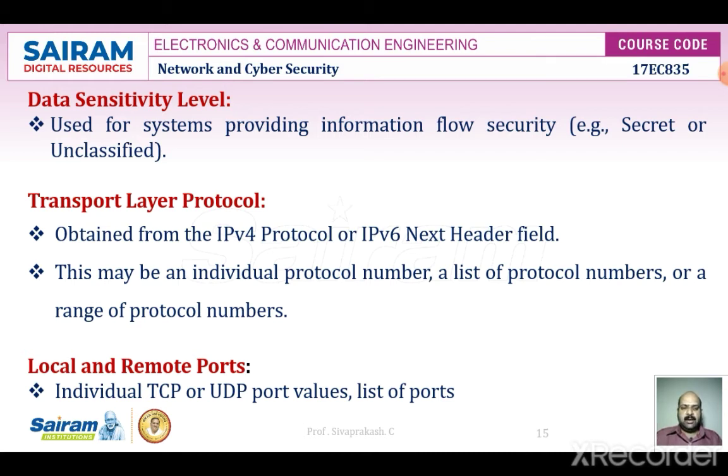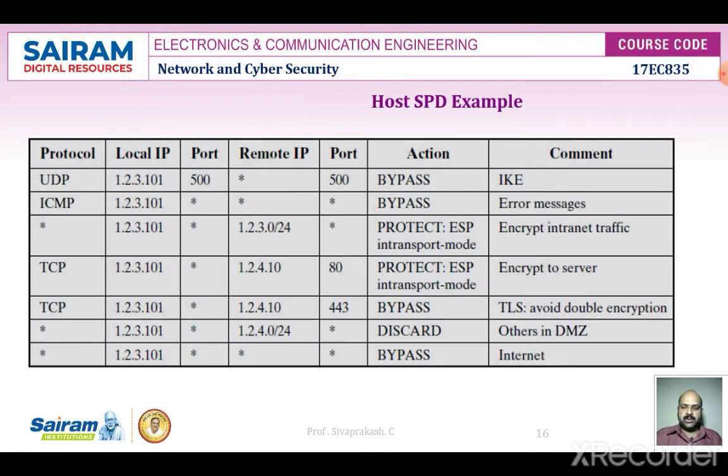Let me give a small example of a host SPD diagram. It's a tabular column which describes this particular thing. So this table provides an example of a security policy database on a host system, as opposed to a network system, which is going to be a firewall or a router. Let me see about this.